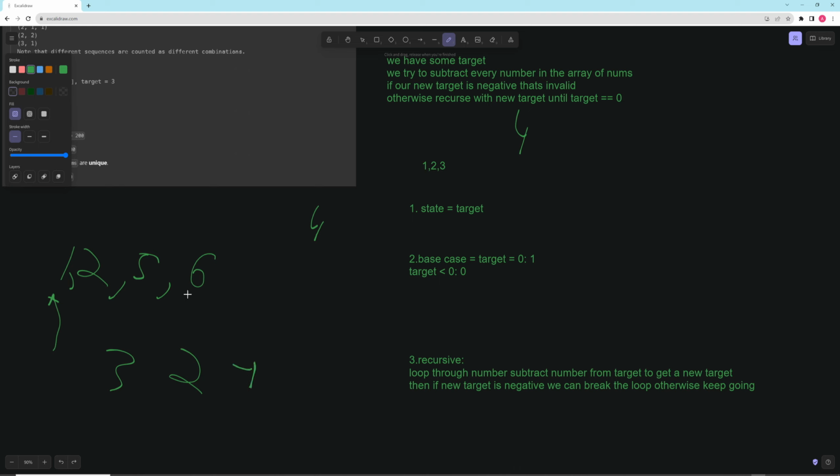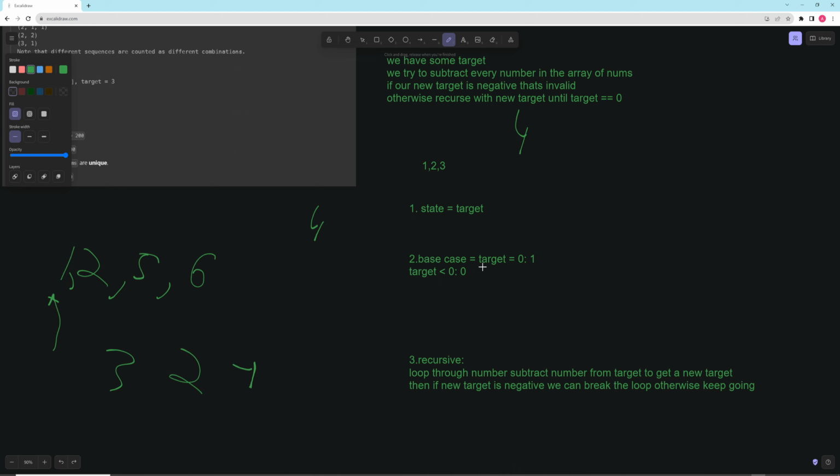That means that 5 can't be in our solution, and because we sorted, anything past 5 also can't be in our solutions. That's why sorting is kind of nice, because essentially in DP we will have to loop through the whole thing, but as soon as one number is bigger than the target, then the whole rest of the array is invalid. So we can save some time there. But that's pretty much it.